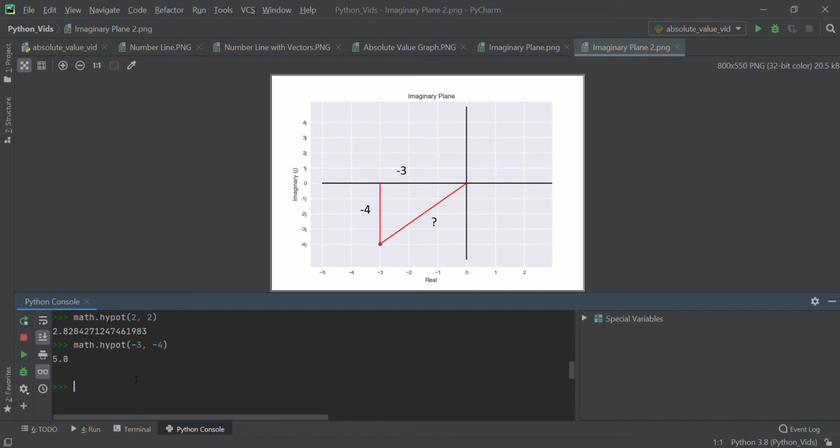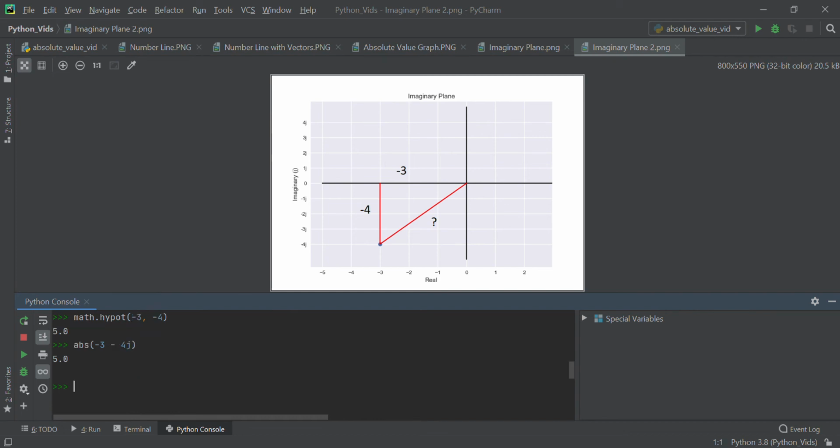Well, is this going to be the same as the absolute value of our complex number? Well, what do you think? This time it's the absolute value of -3 on our x-axis, our real numbers, minus 4j. And you could also think of this as -3 plus a -4j, but it's the same thing, right? -3 minus 4j. And is the absolute value going to be the hypotenuse of this right triangle? Is it going to be 5?